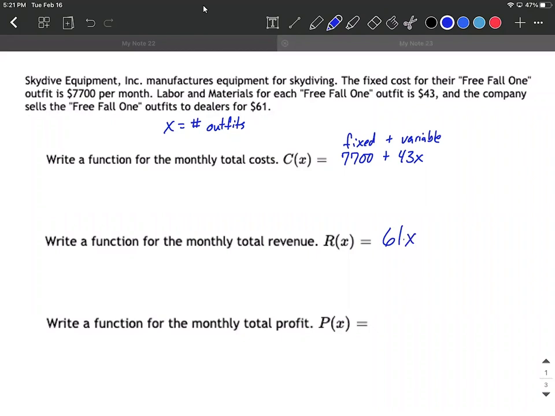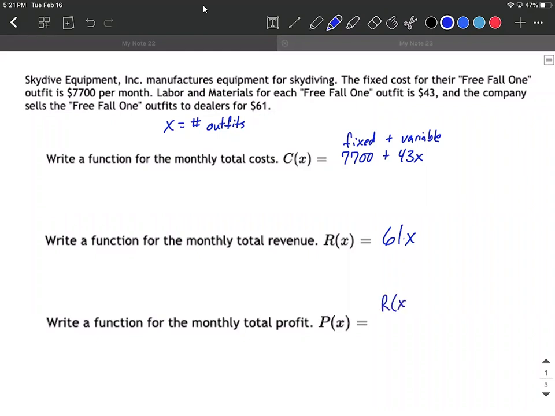Lastly, we want to compute what is the profit function. So profit is all the money that comes in, we sometimes call that revenue, minus all of the costs. So revenue minus cost. We've already represented these up above. So now we just need to fill in. We can represent our revenue with 61X minus our cost function from up above. We're going to plug in 7,700 plus 43X. Notice that I included parentheses around my cost function, because the whole thing needs to be subtracted away from our revenue function. With that, we're going to next distribute this negative or negative one out in front to each of those terms for the cost function.